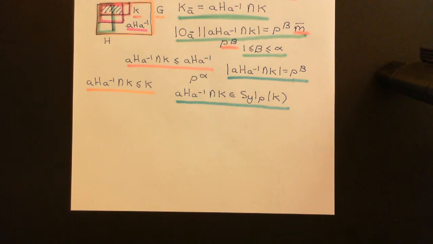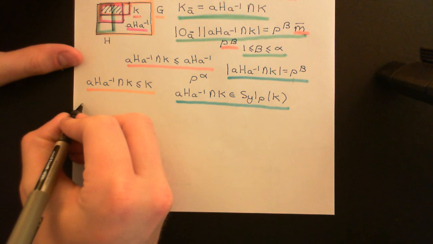And this important corollary is that if you have two Sylow P subgroups of a group capital G, then they actually are always going to be conjugates of one another. What we have proven so far is that if we have a Sylow P subgroup, a way of getting another Sylow P subgroup is by conjugating that Sylow P subgroup by some element of the group. I want to now show you that if you have any two Sylow P subgroups, you can go from one to the other by conjugating it by some element.